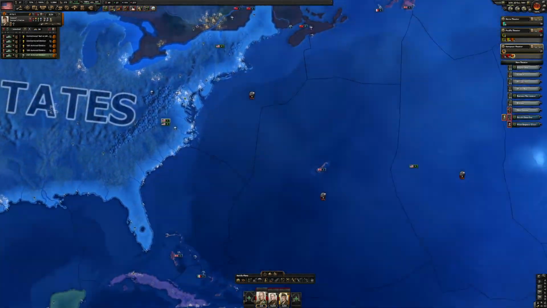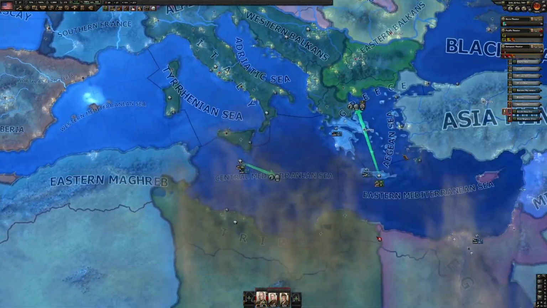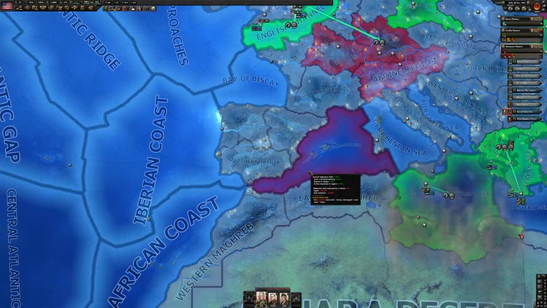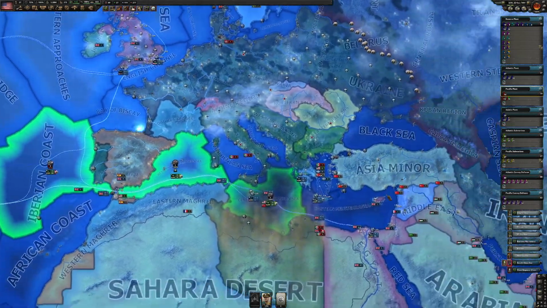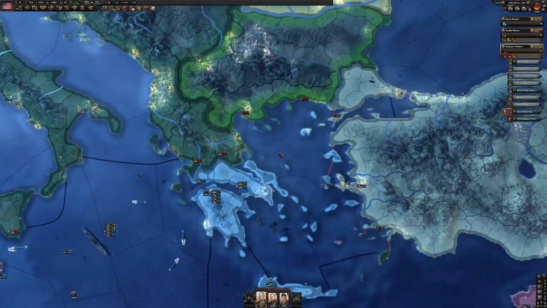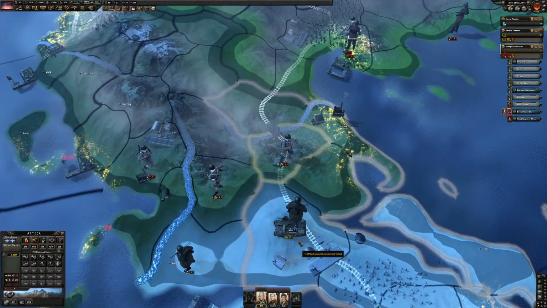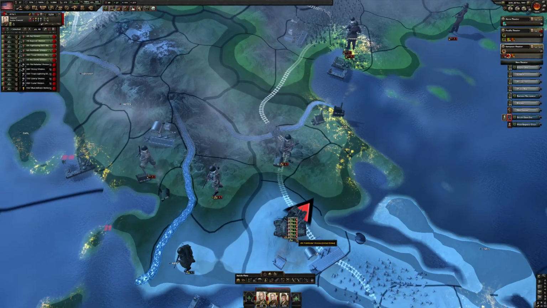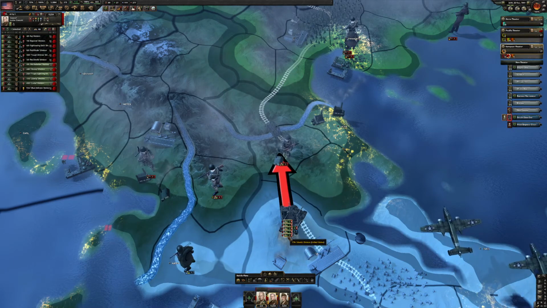Another tank for Patton. Start shipping them over. That's one of the other things too. You just want to create a nice sea lane where you can send over your troops like that and not be constantly worried about something coming in to smack them around. Command. Move up.